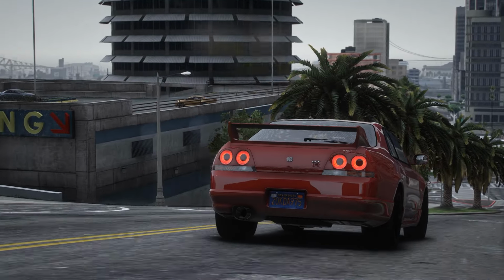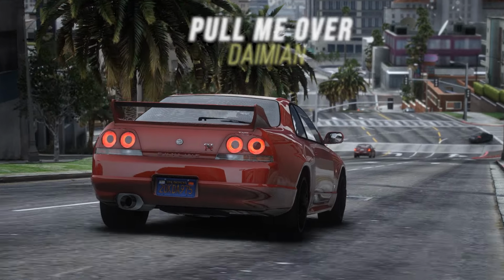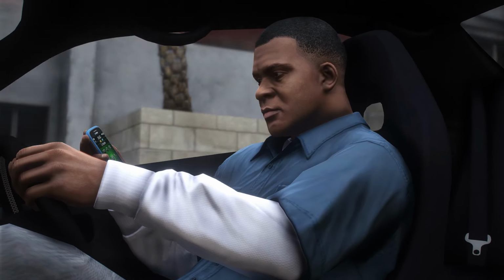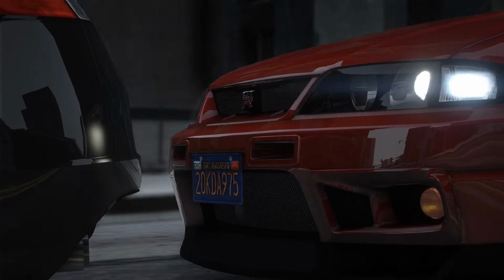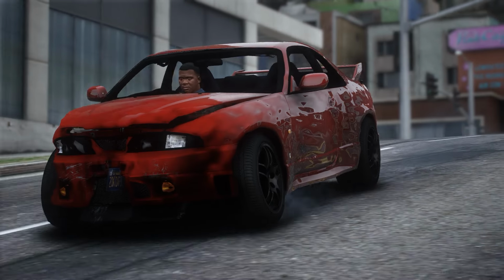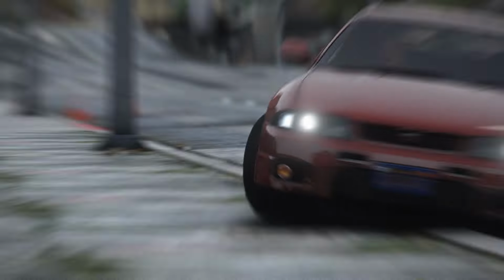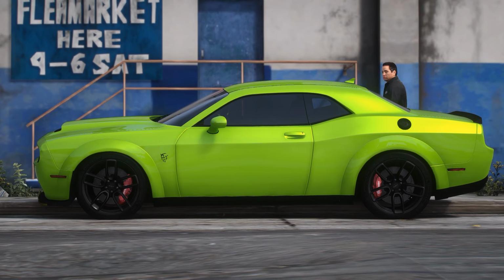Alright, we've explored some incredible mods so far, but we're far from done. In this mod, patrolling cops will attempt to pull you over if they spot you doing the following: using a mobile phone while driving, speeding, tailgating, running a red light, colliding, driving a heavily damaged vehicle, driving against traffic, and driving on the sidewalk. Alright, I think that's about enough police mods.